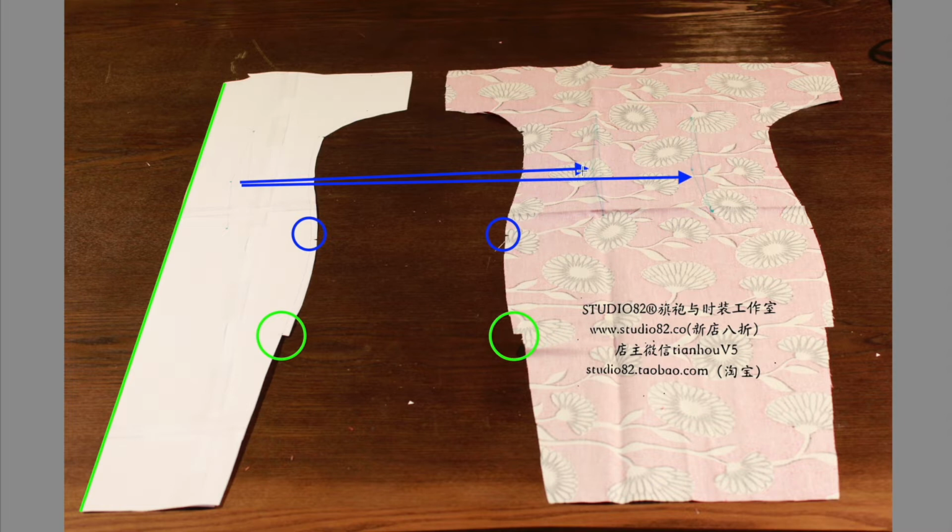As you know, this is a pre-made pattern, so it's based on the general standard body figure measurement. When you choose the closest pattern size for yourself, there must be some adjustment or resizing to be done, such as the waist darts, the front or back waist darts. You can adjust the width and the length of the darts to make it fit your own body measurements better.